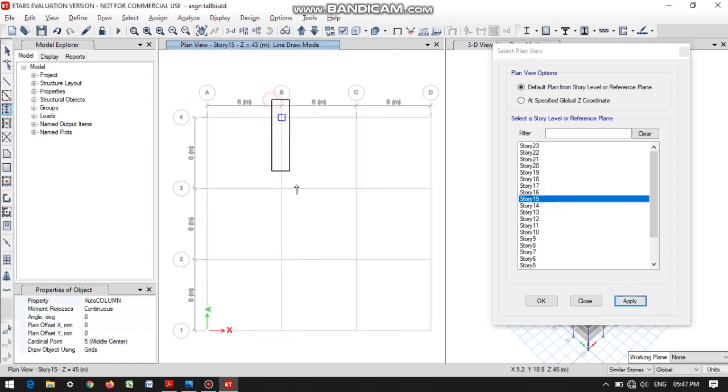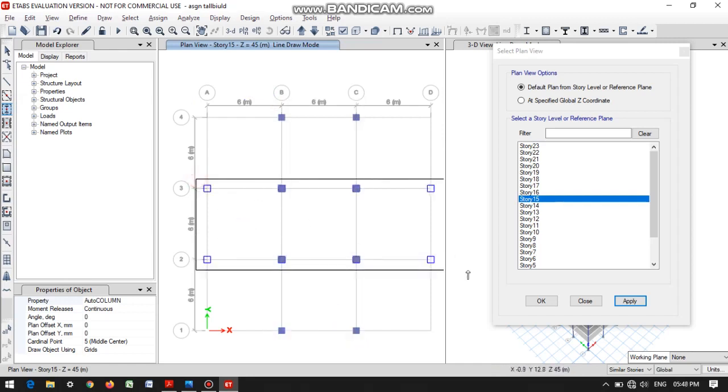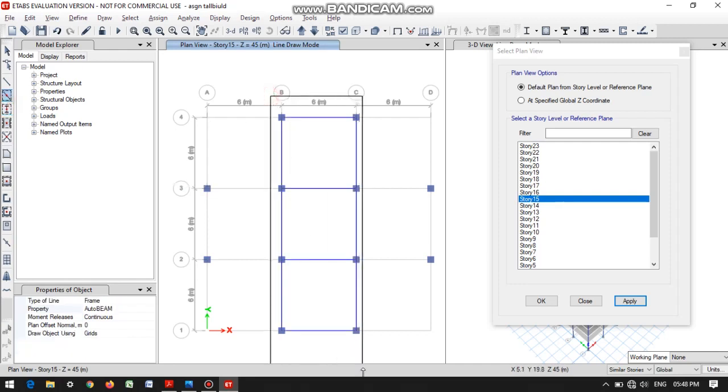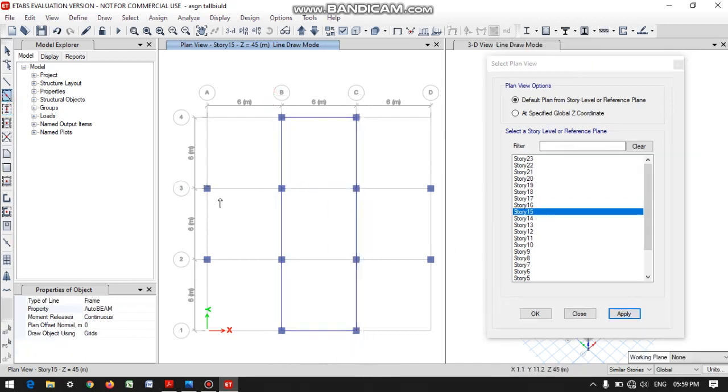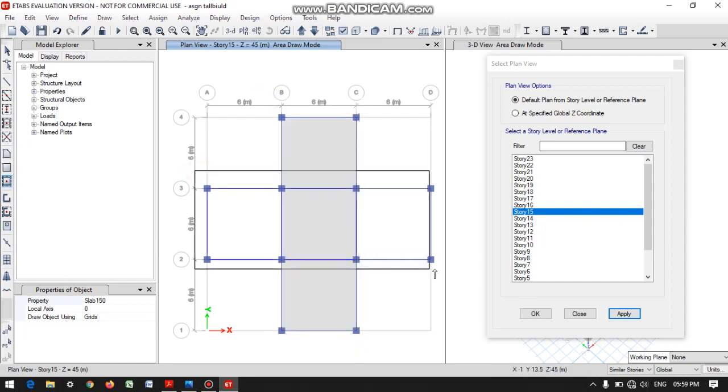For this plan, it will be like this. Similarly for beams, beams in this way. Let's cover it with the slabs. Okay, 15 to 19 is over.